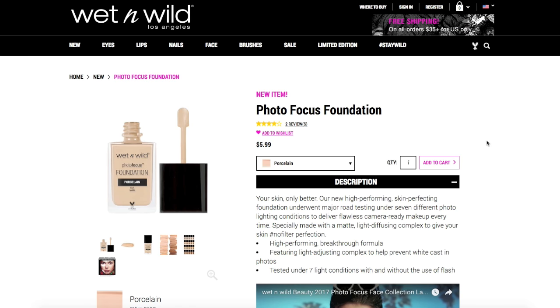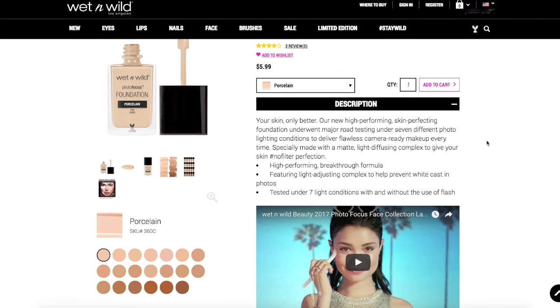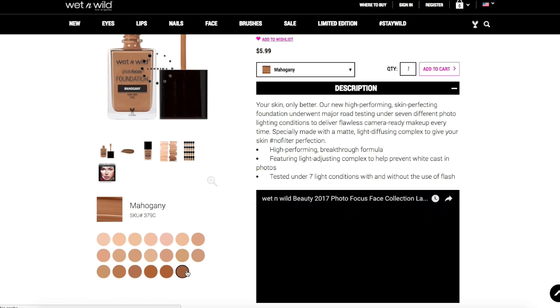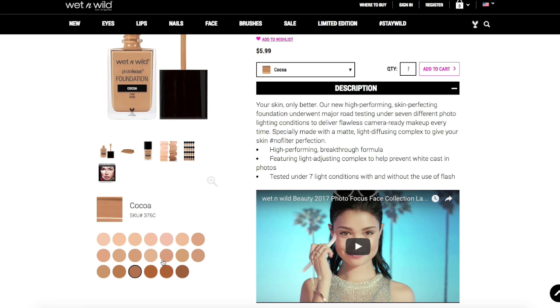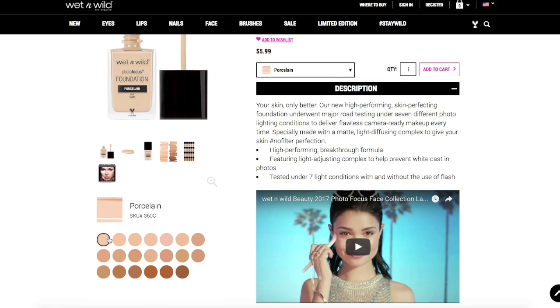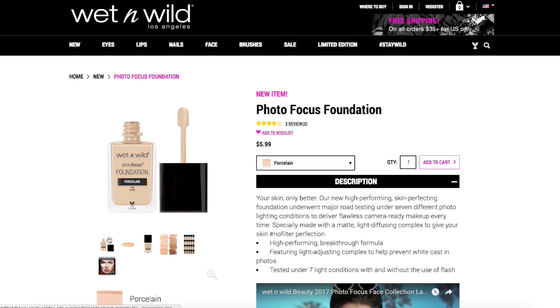Start off here, we have got the Wet n Wild Photo Focus Foundation. They have got 20 different shades ranging from porcelain over to mahogany, which you can never really tell compared to real life and online, but the mahogany doesn't look too terribly deep. So here you can see it looks like the majority of colors are going to be kind of in the medium, lots of beiges. But then they do have quite fair colors. So the foundation is $5.99.